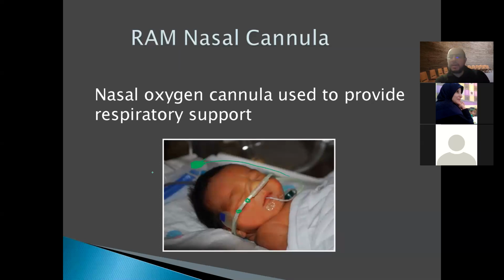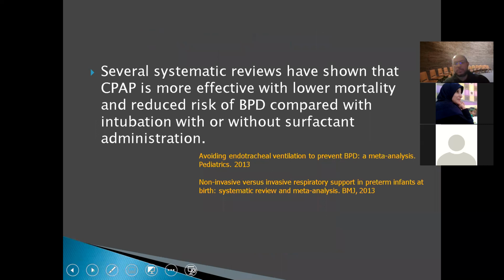RAM is the Indian doctor from the University of Southern California. He's the program director there, and he's the one who invented this. Now it's widely distributed in America. It's very cheap and it works.